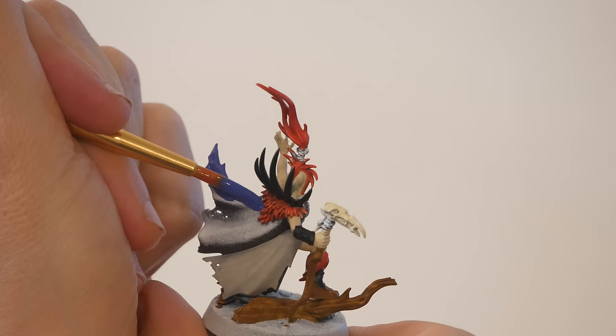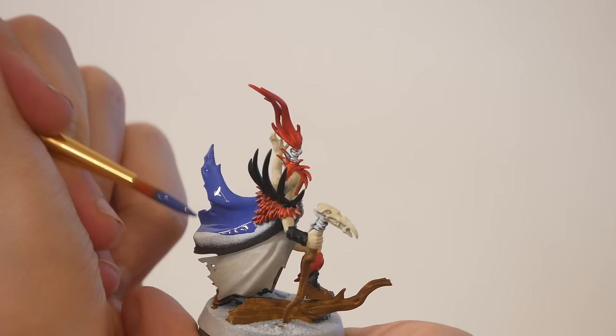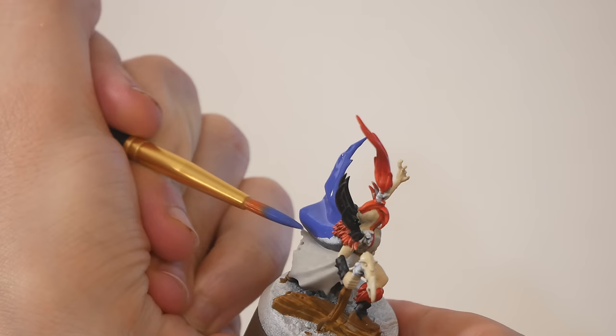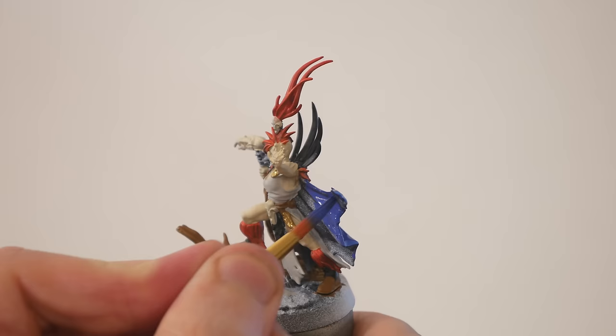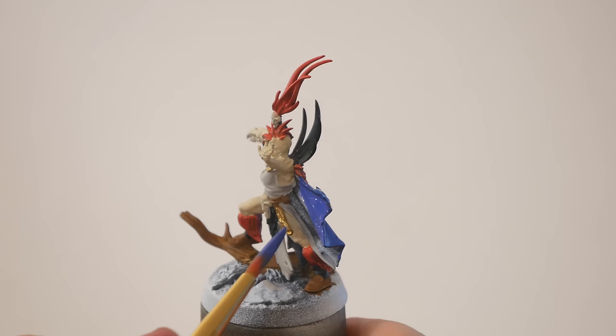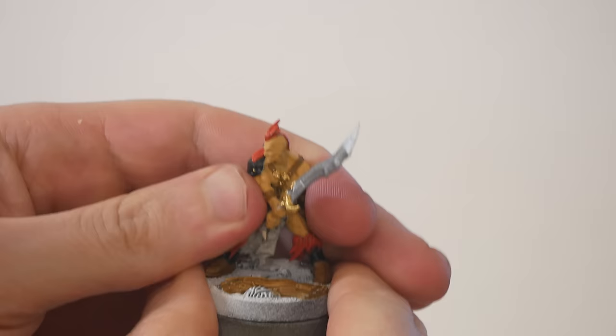One of the last colors I used on the figures was blue for this cloak. I want the core colors of the team to be red and black, and the blue does change how this character presents — but I'm okay with that because she seems to be the leader, and as a mage it makes sense for her to have a magic cloak. For a lot of colors I've been using two thin coats, but you'll find that each color behaves differently. Yellow colors are almost always highly transparent, while blues tend to give excellent coverage. I only needed one coat of paint for this blue cloak — this is simply a matter of what pigment molecules are available to manufacturers.